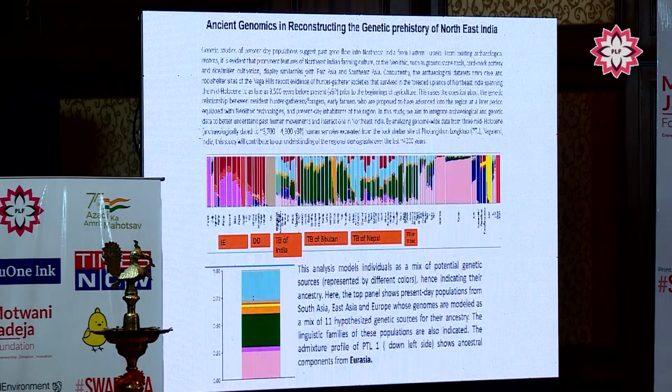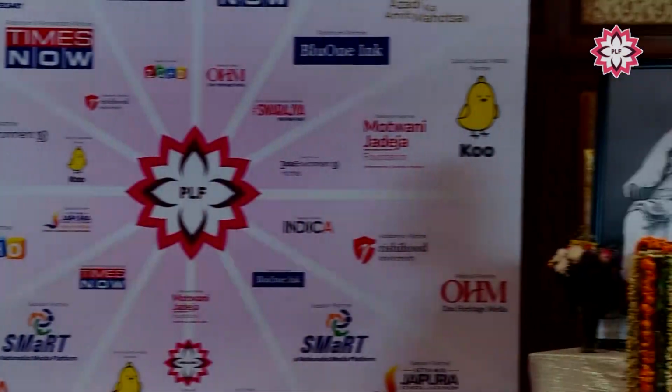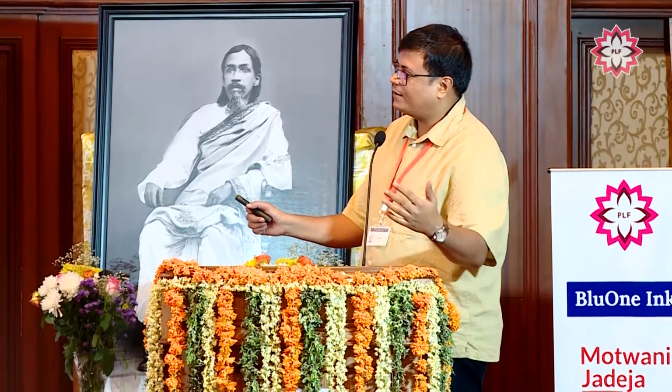Similarly, in the northeast of India, all the modern-day northeast Indians have some kind of Han Chinese ancestry. So we often get confused that they have somehow genetic and cultural connections with the northeast of India. When we analyzed samples going back 3,000 to 4,000 years, Neolithic samples from the Naga Hills, we did not find any Chinese ancestry in those populations. So they have a big match with the population from Burma, but they have no genetic similarity with the Chinese populations.